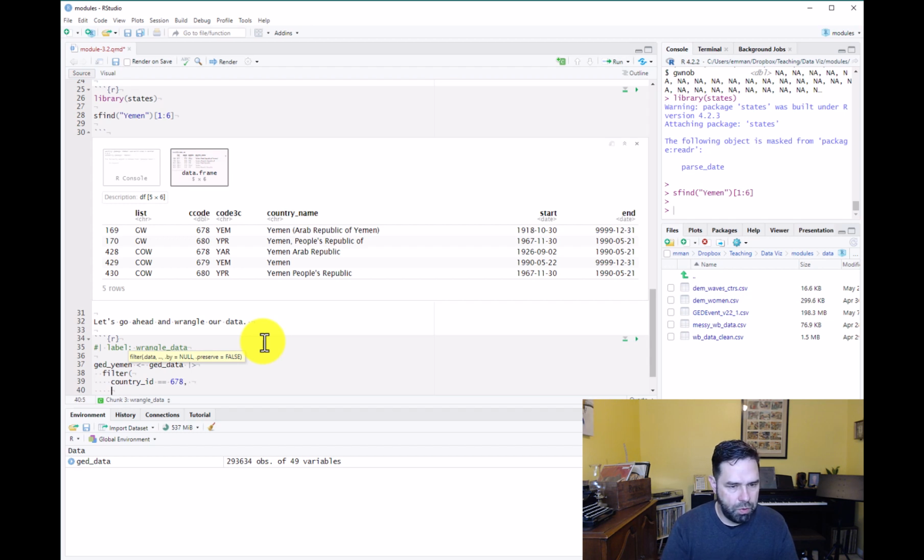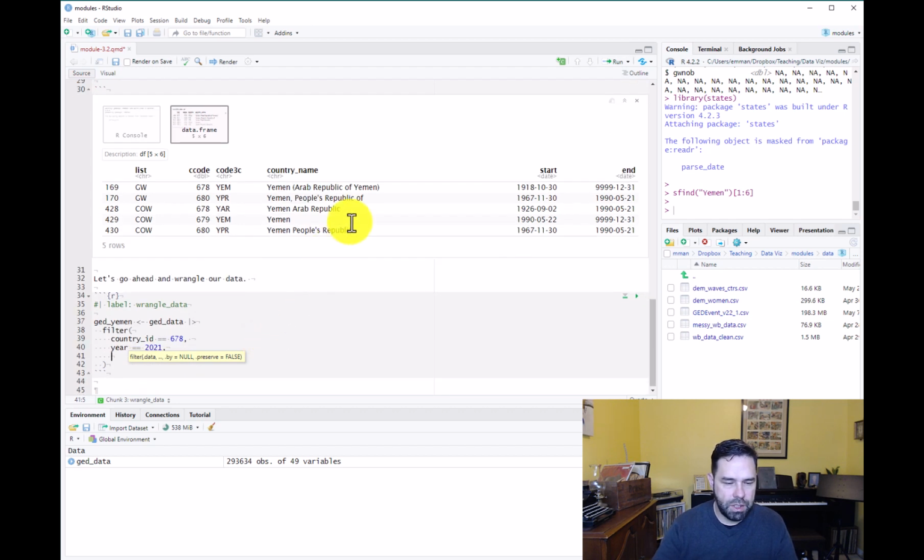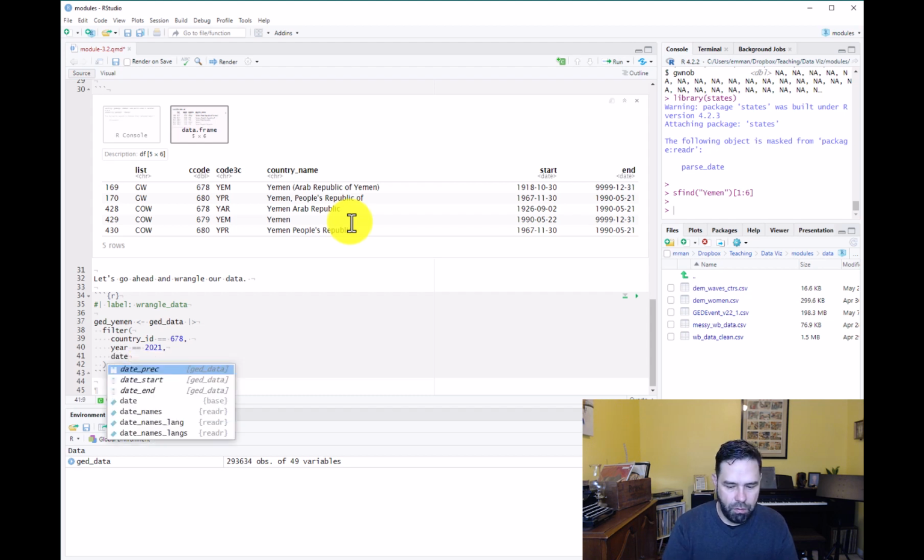That's the Gleditsch-Ward country code, and then we're going to only keep the data for 2021 first of all, but then we're going to further filter it because this is actually quite a large data set, and the number of events for Yemen in 2021 is also astronomical. So we want to filter it down a little bit further for our exercise here.